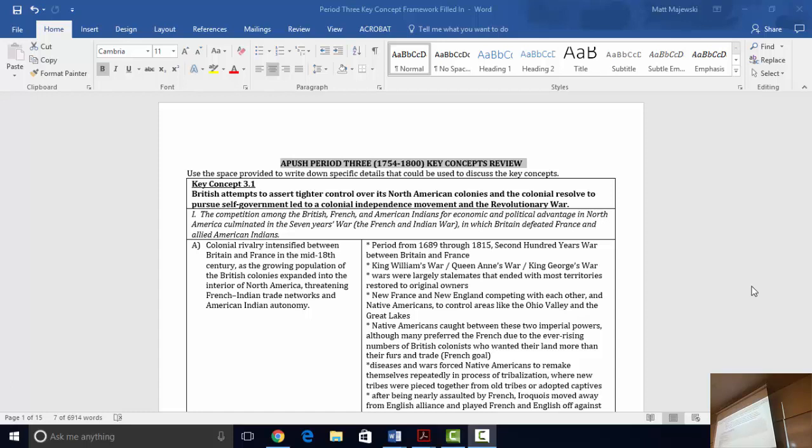Ultimately, Washington, while sympathetic to Jefferson's arguments, sides with Hamilton because his attitude is the country needs it, our economy is in shambles, we've got to do these things, even if, yes, maybe you're right, even if there are maybe some questions about whether it's constitutional. All right?